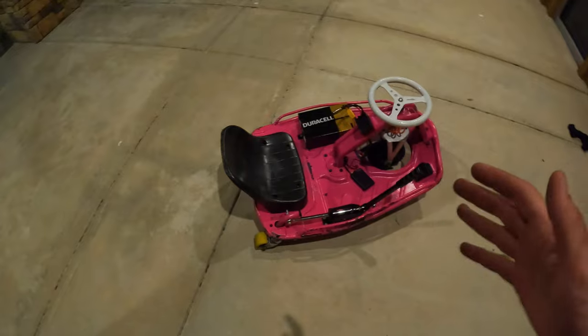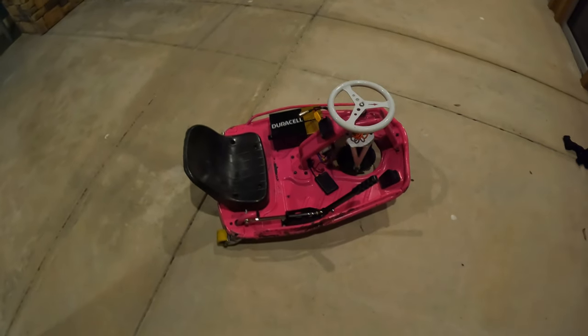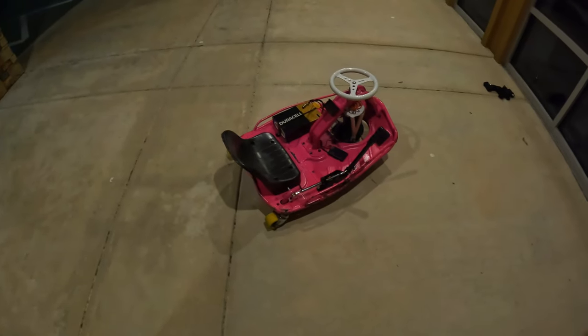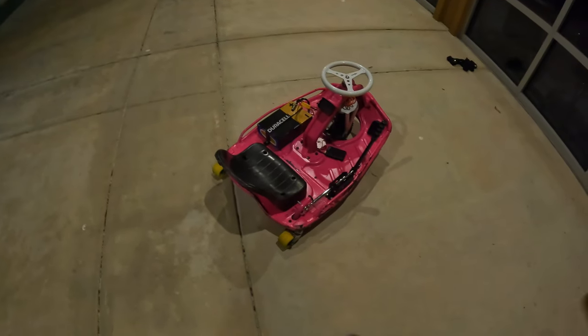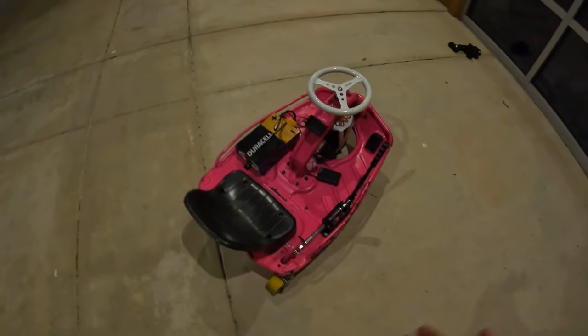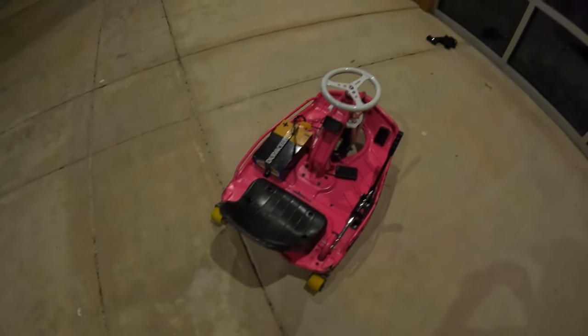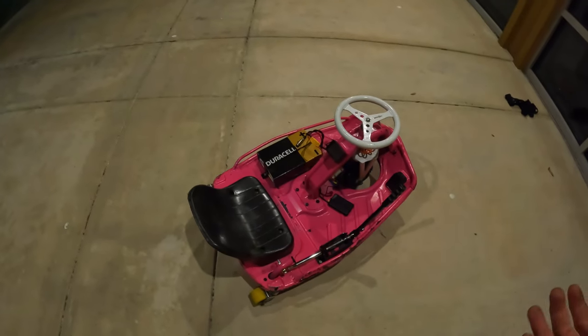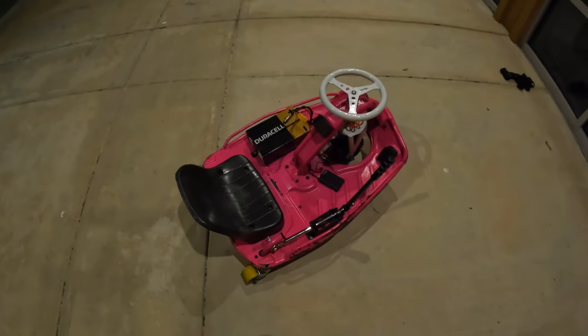You can run the cart to about 15 to 18 miles an hour, from my own personal experience of running a 36 volt setup, if you're roughly 150 to 200 pounds. For even a little kid, you can go even faster than that. But I would definitely recommend a 36 volt battery, at least 10 to 12 amp hours. And amp hours essentially equates to battery life in simplest terms.